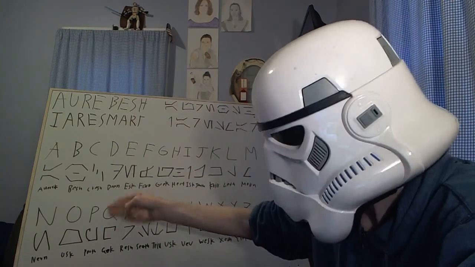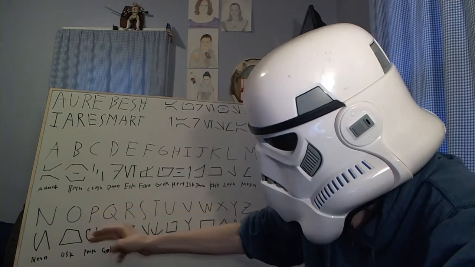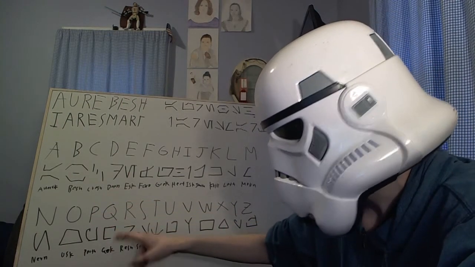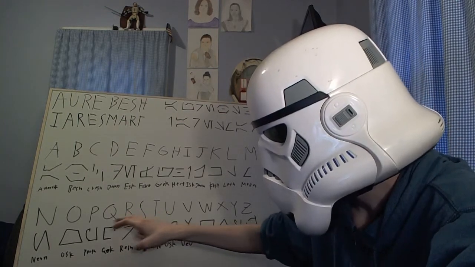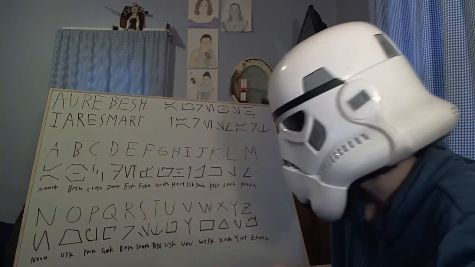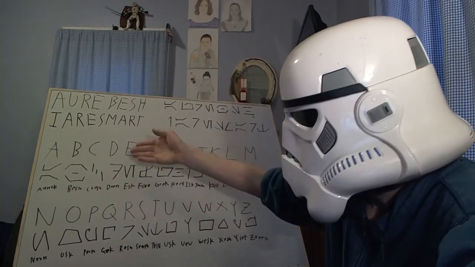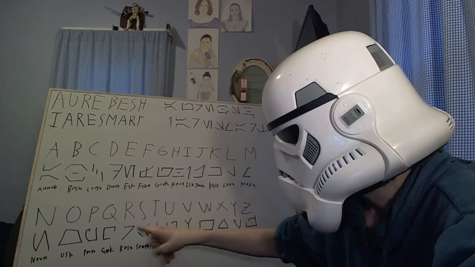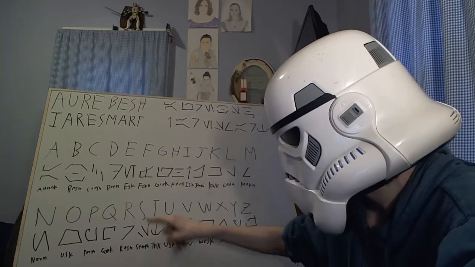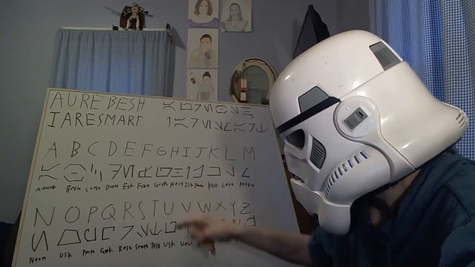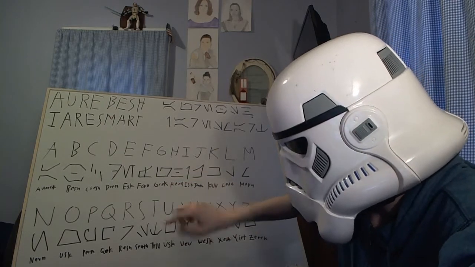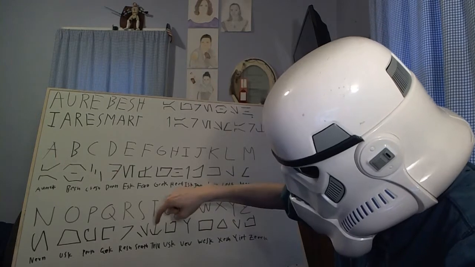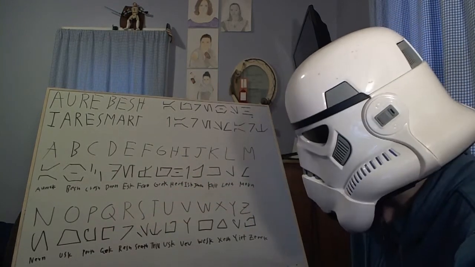I'm sorry, I misspoke. This goes up like this, curves down, goes over here and goes up. And then Quek, I think it is, I'm not really sure. Goes up, over, over, over. Fairly simple. Resh, I already explained, is quite similar to Dorn, don't mix them up. Seth is actually separated lines with this angled line here, and then more of a V shape. Trill is essentially just a T, but you flip it and angle it up. So it looks similar to like the wings of, say, a TIE fighter. Like you could just put another one on here, and it would look like Darth Vader's TIE fighter, if you're curious.